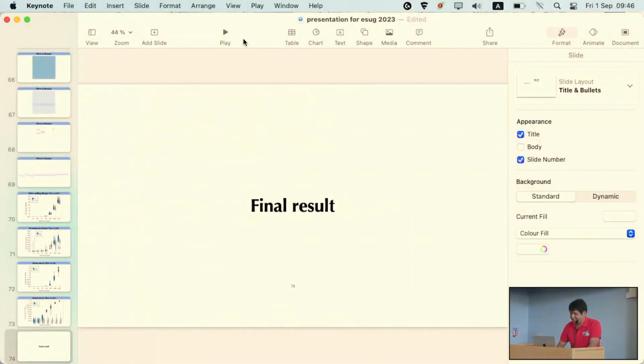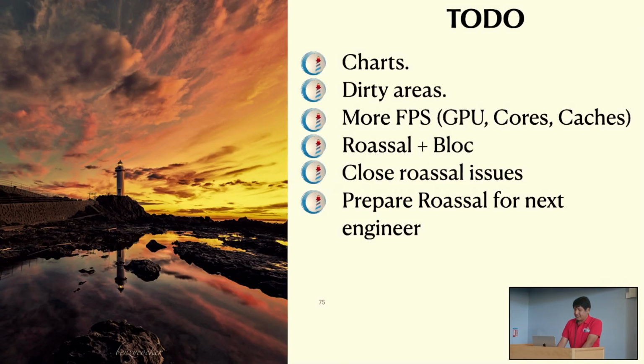Okay, so there are to-dos. Charts is not finished. We are not a big group to do a lot of charts that we have in different languages or different data engines like Matplotlib and ggplot. But we want to have these charts because when we create data visualizations, we don't want to export that to different objects and work with different languages. No, we want to have all this in the same Smalltalk image, so we can have a little bit of control of what we have in the visualization.